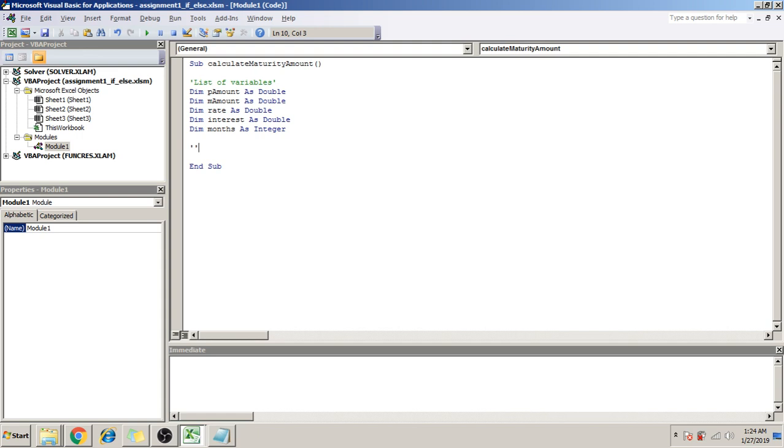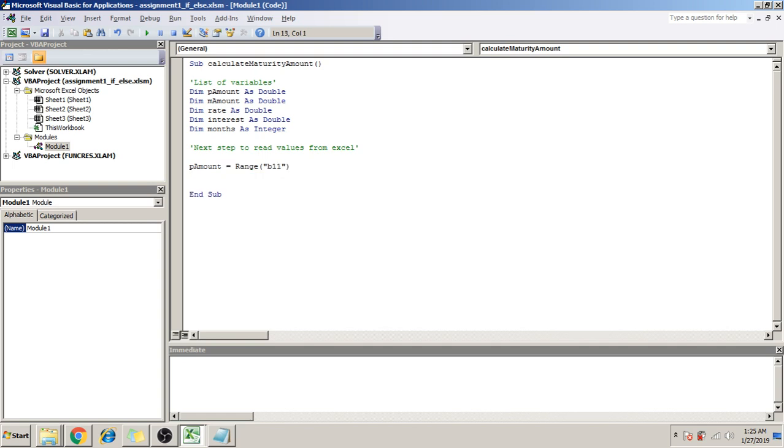The next step is to read the values from Excel. I'm going to take two data values from the Excel. The very first one is P amount, which is going to use the range function, and it is B11.